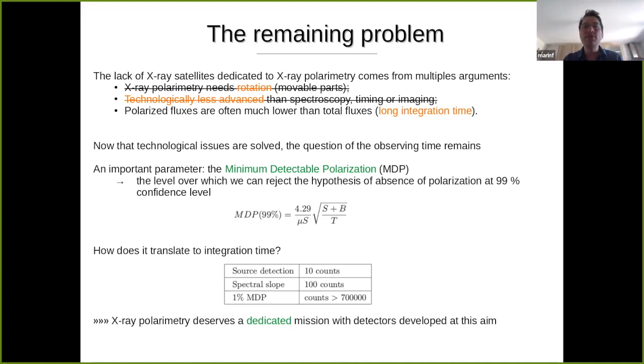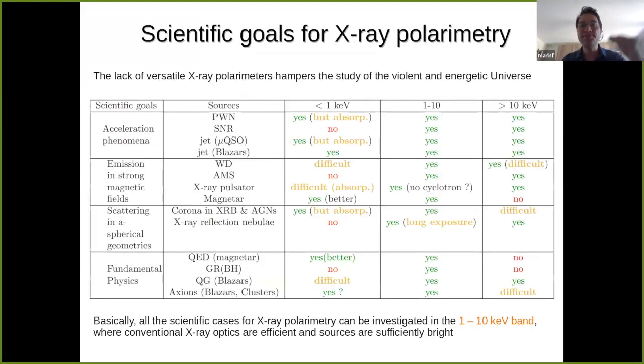And for this very reason, we cannot plug an X-ray polarimeter on board of, let's say, XMM-Newton, Athena, or whatever big X-ray observatory, because it needs a dedicated mission that will point for very long times on a specific object. And you cannot ask a big observatory that needs 2 kiloseconds or 10 kiloseconds to stay for 1 megasecond on the same source just to get X-ray polarization. We need a dedicated mission, and this is what we did.